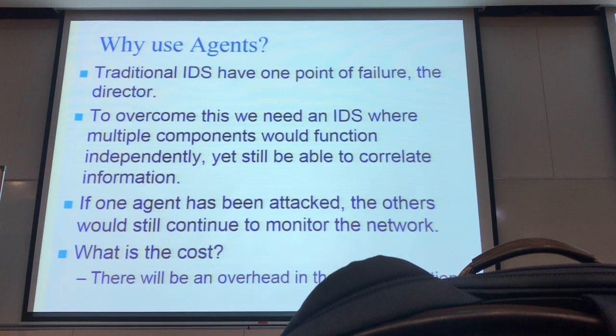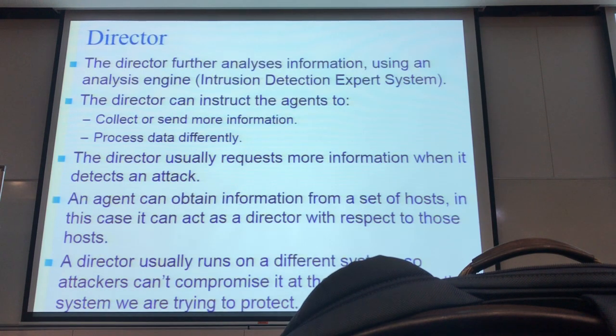Right, so why do we use agents? Because we can avoid the so-called single point of failure. If you only have one entire system for intrusion detection, then if the system fails, the entire intrusion detection system will fail. But if we use agents, then if one agent fails, other agents can still work. However, the cost will be higher because we have multiple agents, right? There will be overhead.